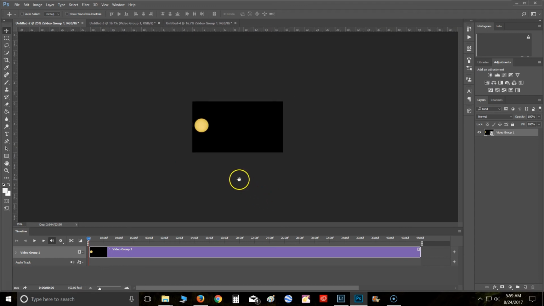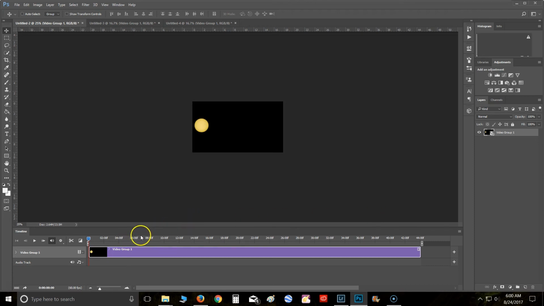So to accomplish that, we need to right click on this, go to motion, and select pan. Now uncheck resize to fill canvas, and under pan you go 180 degrees, which means we'll start from the left and pan clear across to the right. And then just press enter when you're done with that.